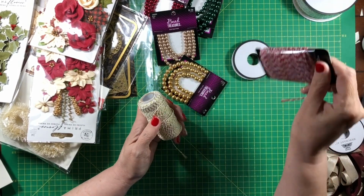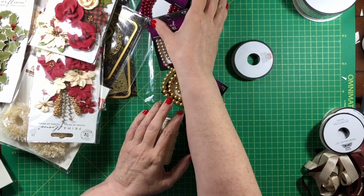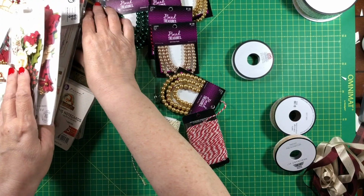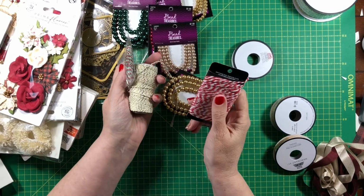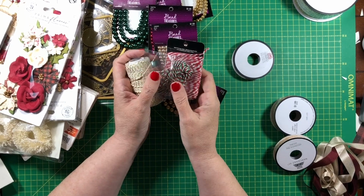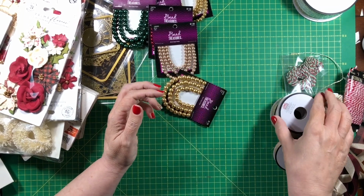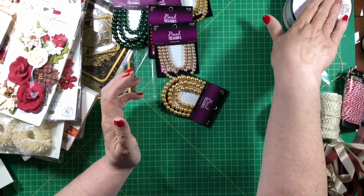I think I have another one of these somewhere. I know I do. Hang on. Oh, here it is. Okay. So we have baker's twine. This is from Country Craft Creations. This one I've had forever and I don't remember where I got it. This one's from Hobby Lobby, I think. So we have some baker's twine to work with. I have this glittery ribbon, which I'm not sure I'm going to use, but I have it. And then I've got this burlap and lace ribbon. Again, I'm not sure I'm going to use it, but I just pulled it out.